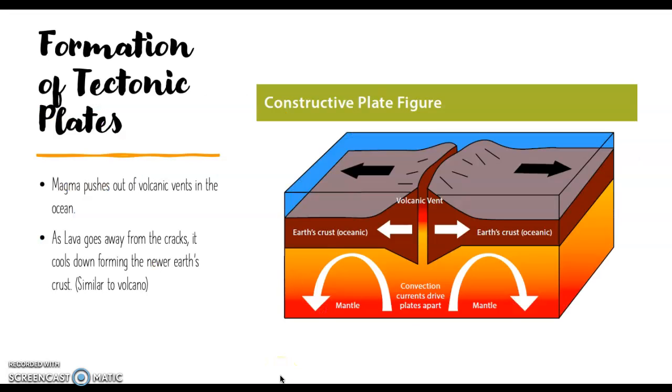Okay, so the formation of tectonic plates. Magma pushes out through this volcanic vent and out. And then as the lava cools and goes out like that, it creates this fault or this crack right here along the Earth's surface. And this is underneath the ocean. It is very similar to how volcanoes are formed, but this is underneath the ocean.